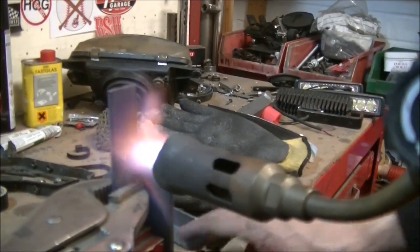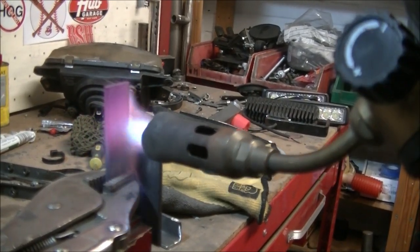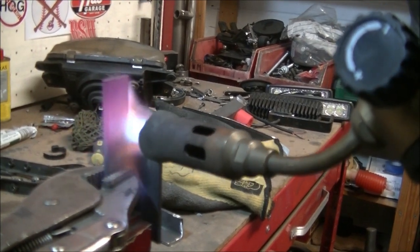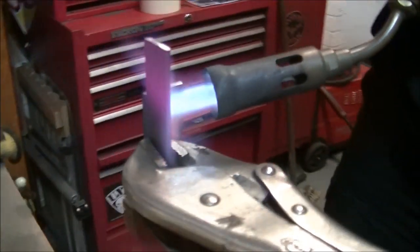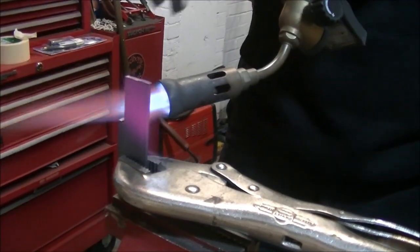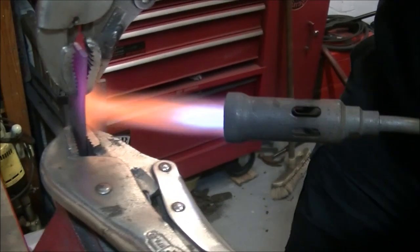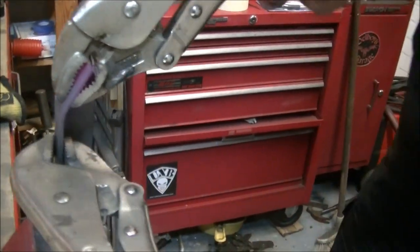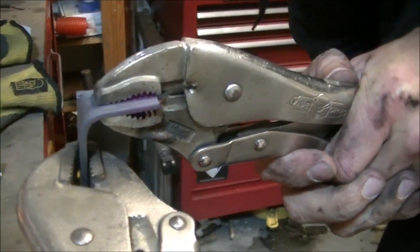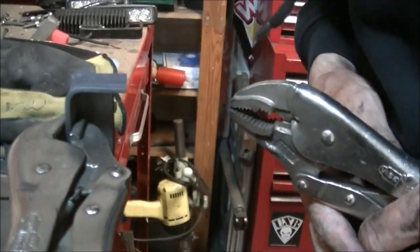Place you want it to be. Soft enough to move without splitting. It's only a quarter inch thick, so it needs to be proper hot before you can bend it. Fold that down 90 degrees. Here we are. Nice. That's it.